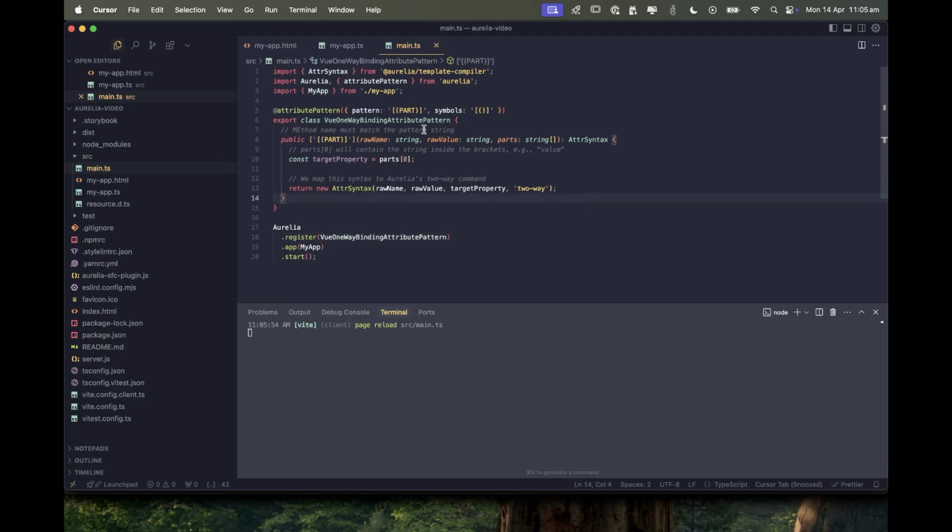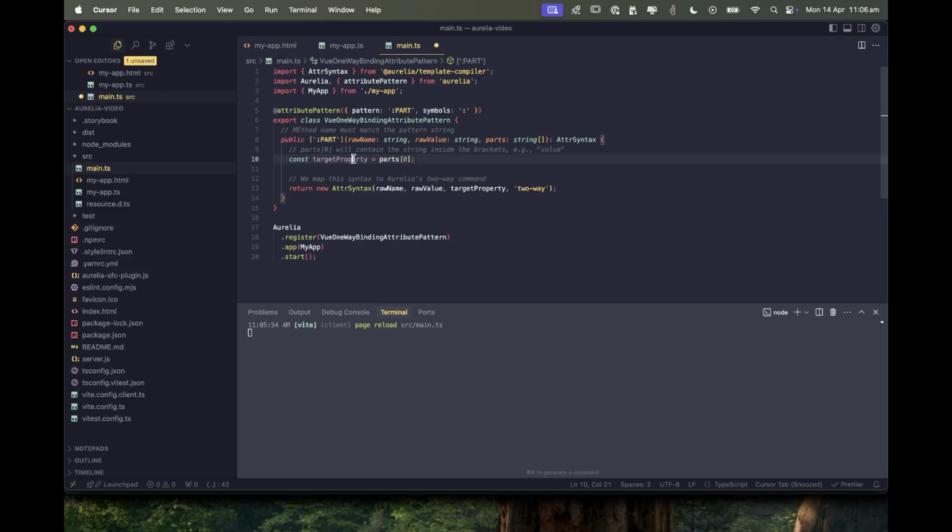Pass that into there. Now inside of the pattern, of course, we want to use Vue syntax of colon. And then of course, as you know, we want to ignore the colon in there. And then inside of here, we're going to make that match. So we've got raw name, raw value, and parts.